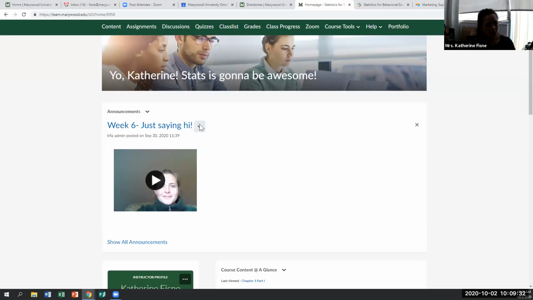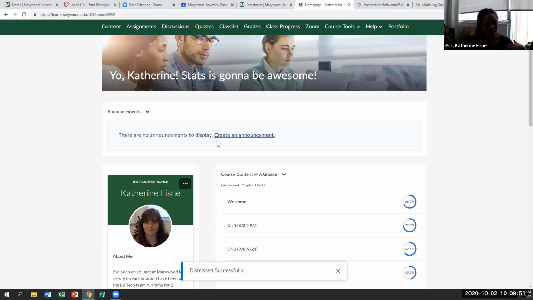So what happens when you post an announcement is it'll show up like this, and it has an X in the upper corner. So they can look at the announcement and see it. After they've read it, they can hit the X. If they don't hit the X, every time they come back to this page, the announcement will still be there. So if I hit the X, it'll say that's dismissed. You'll see my notification come up down here at the bottom that I dismissed that announcement. So that's me saying I've read it. I don't need to see that one again.